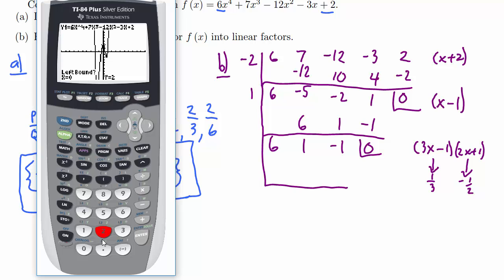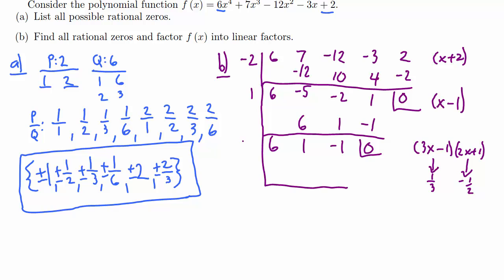So if you go down and click enter on the 2, notice that it says left bound. And notice that I've already found that negative 2 and I've found the 1, but I haven't found these two numbers here. So I need to be to the left of this 0 right here, which means go below the x-axis, which means somewhere over here. Just press enter. And then go right until you're above the x-axis, which means fantastic. I'll click enter, and it says guess, so I'll click enter again. Hey look, negative 0.5. Negative 0.5 is actually negative 1/2. Fantastic. So I'm going to prove that negative 1/2 is a 0 here.